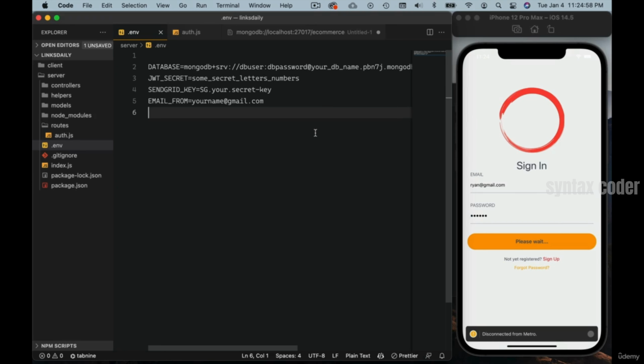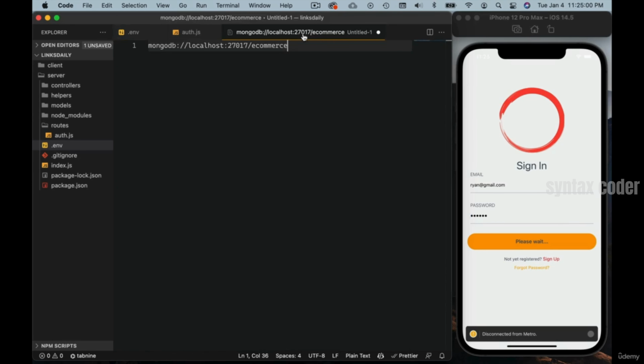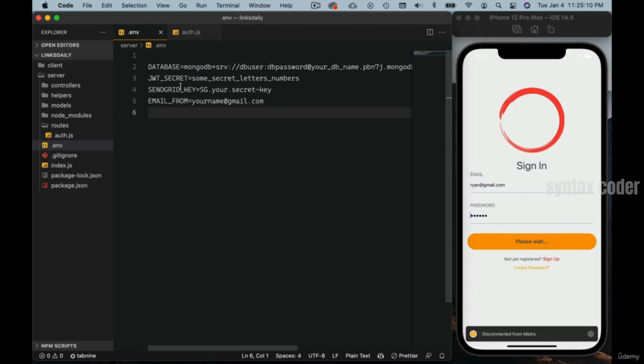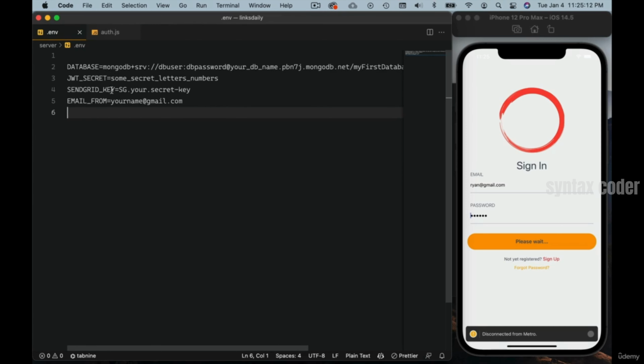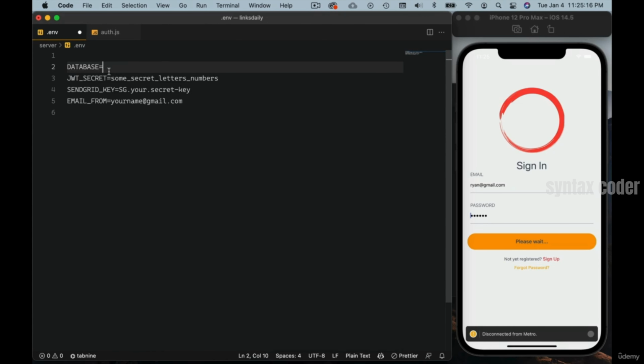Now if you have local install of MongoDB, it's very easy. Something like this: your db name, you'll write here, and this is the string you will use. So if you have the local install of MongoDB, instead of using Mongo Atlas URL, you can just use it like so.